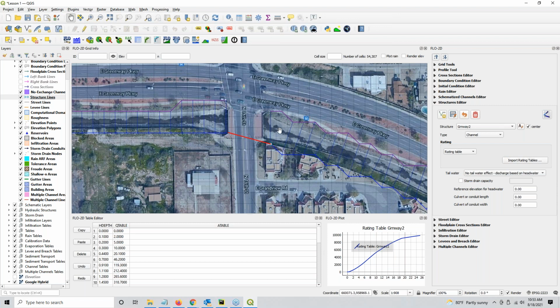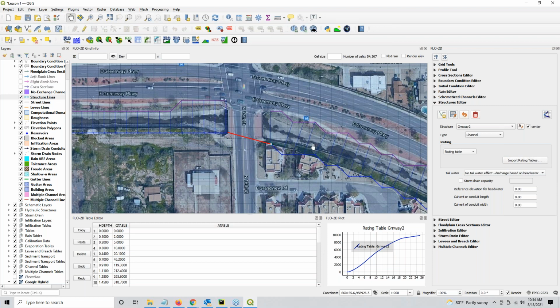And as the water from upstream increases in discharge, it will fill this to a deeper depth, which will push more water through the structure. But the control is this table. Now, in this case, I am using no tailwater effect. The discharge is based on the headwater, and that's kind of because I have a bit of a drop right here where the water just kind of falls away from this structure. So I'm not too concerned about a backwater condition right here.